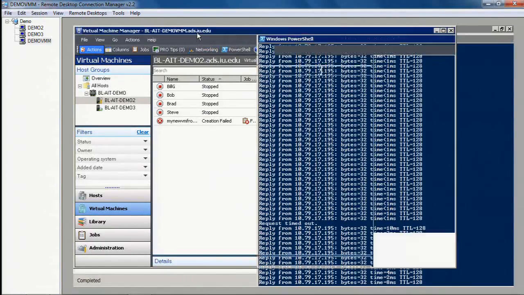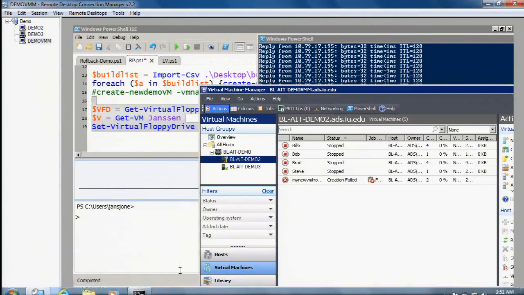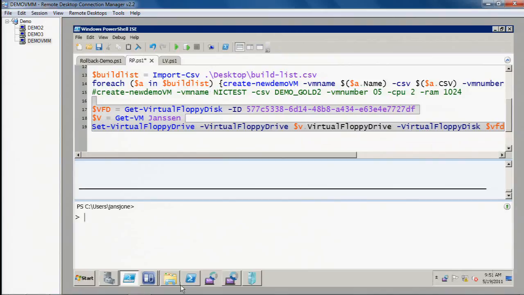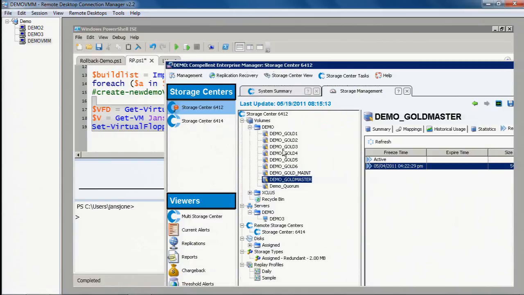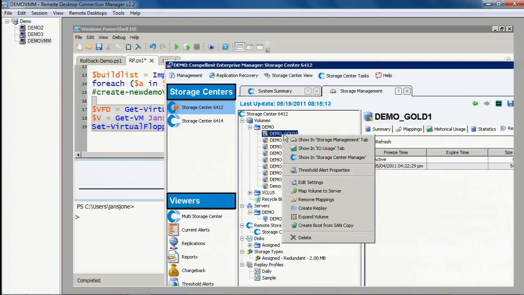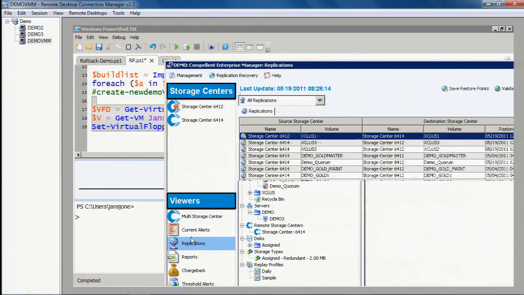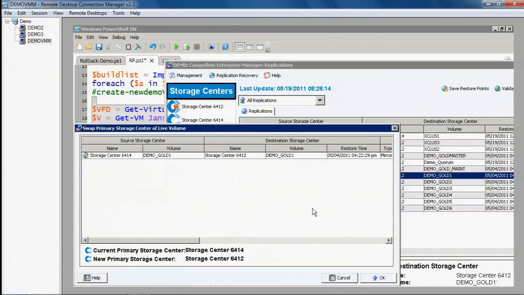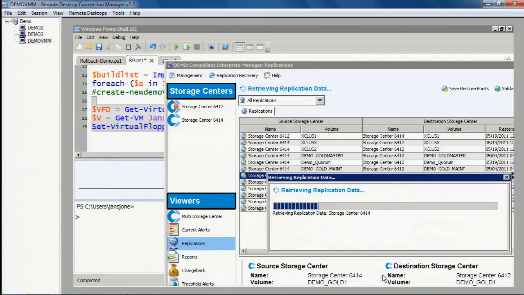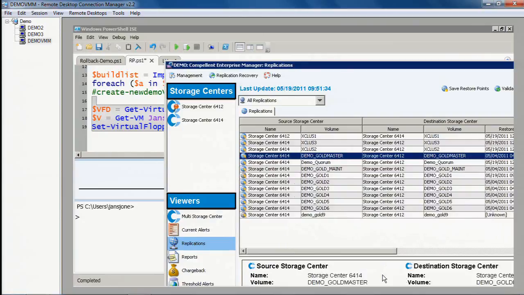So the final step to that is if I wanted to actually do maintenance on that SAN in Bloomington, if it will let me have my taskbar back one last time, I can go into Enterprise Manager. I can do this either from the command line or I can do it from inside here, but I can actually do that volume swap. So in this case, I'll actually go in here and do the volume swap. And that's going to flip now that LUN from Bloomington to Indianapolis. So my VM's already living in Indy, but the storage, the primary volume is still in Bloomington. So as soon as that swap finishes, it's going to do one last snapshot, flip the LUN. I could actually power down the Bloomington SAN.